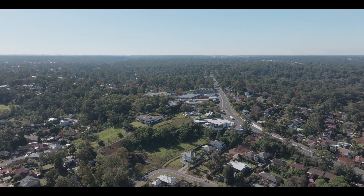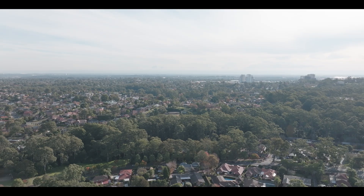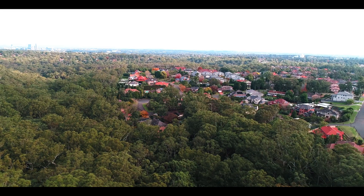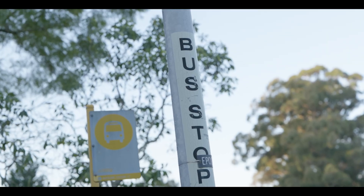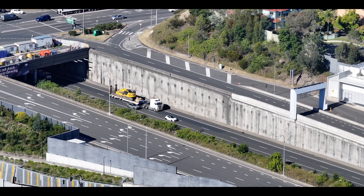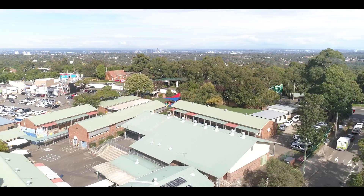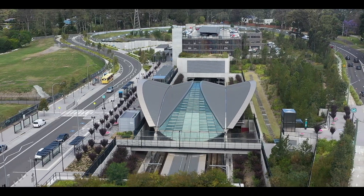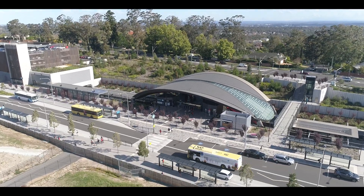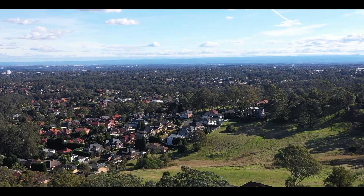Giving you the best of what West Pennant Hills has to offer — district views to the ribbons of bushland that line this wonderful suburb, minutes walk to the bus stop taking you straight down the M2 to the city, servicing an array of local public schools and many renowned private schools throughout Sydney, with access to train stations such as Beecroft and the Cherrybrook Metro, and an array of wonderful parklands in this beautiful suburb.